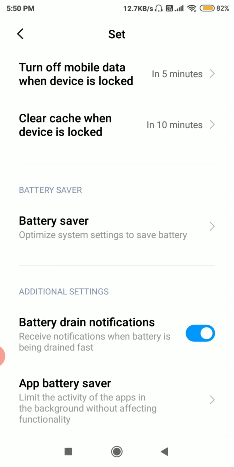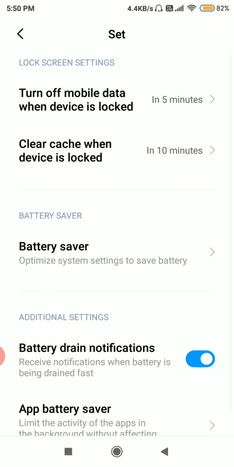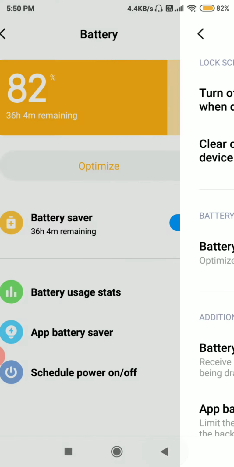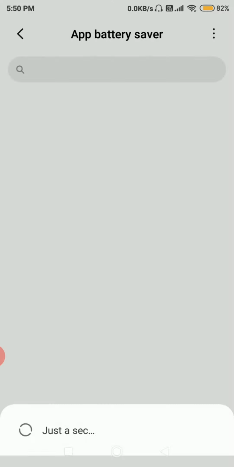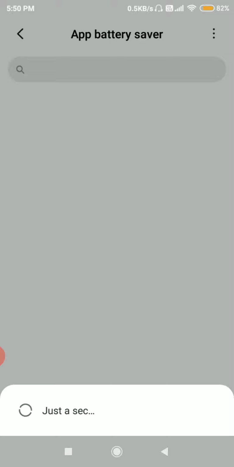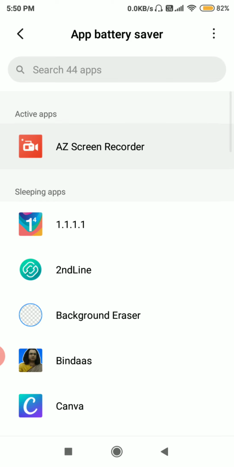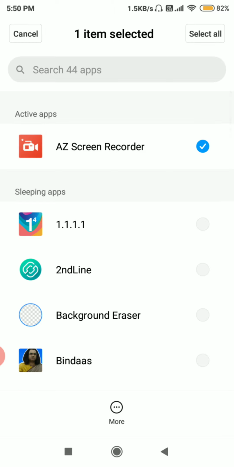Okay, another main thing that plays an effective role in saving battery is that you should click on app battery saver. Okay, so there will be a list of apps shown to you. Because I'm using this screen recorder to record, I cannot select that. In the active apps, it will show you what apps you are using right now.